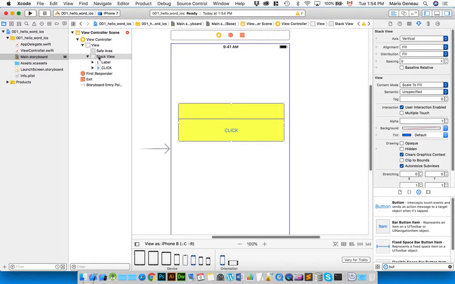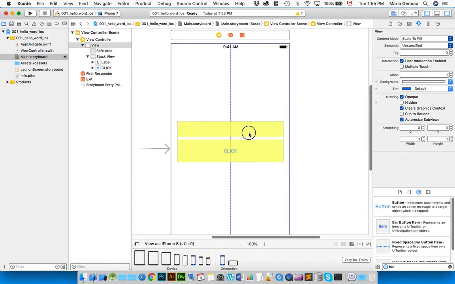And I would like to have, let's say, 8 points or 8 pixels as a space between these two elements. So if I click on my stack view, and in the properties, I can see that I have spacing here, and I'm going to choose 8. And there we go.